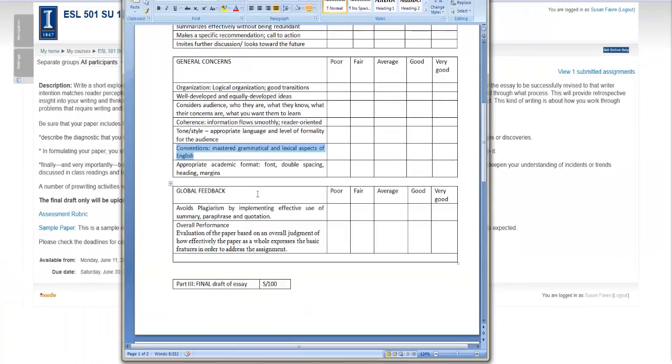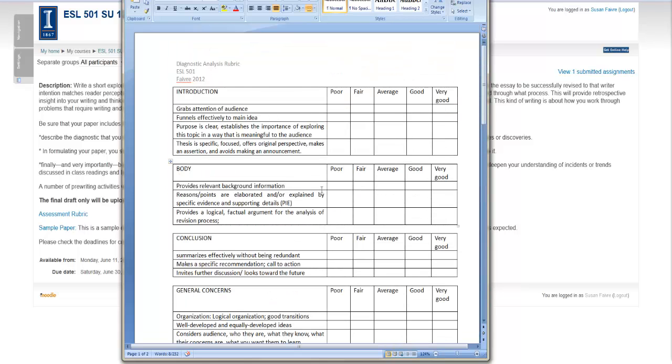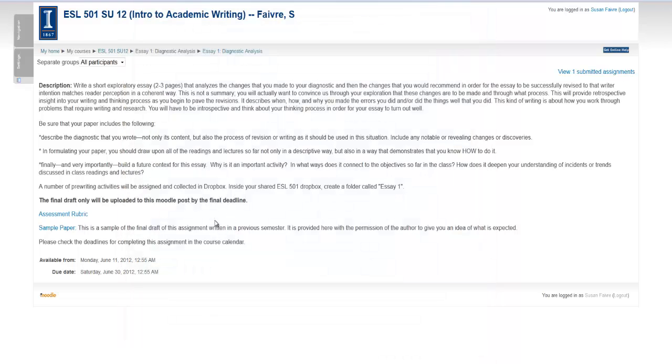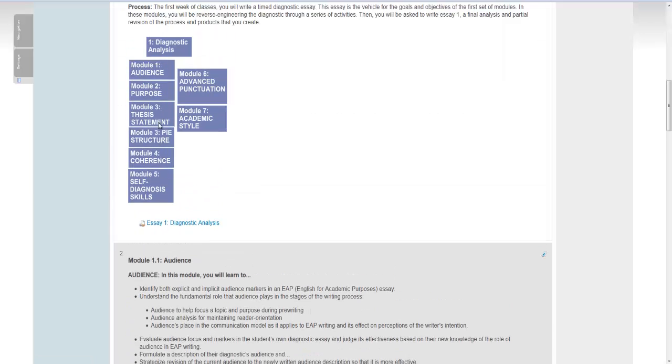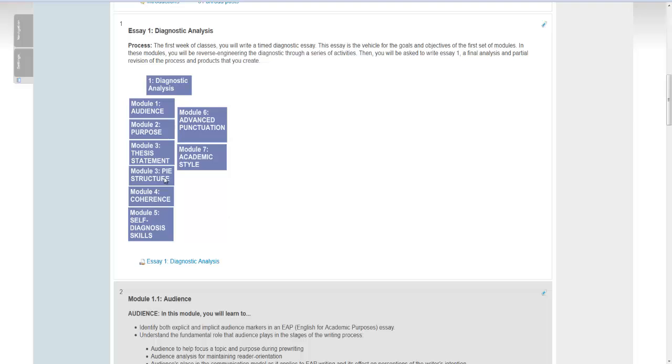So everything that you've done so far is going to be not only talked about but also demonstrated in the diagnostic analysis. Now you'll notice this is only a 3-page paper, and if you look at the modules, we have 8 of those. This one's misnumbered, but there are 8 of the modules in this unit. So you're probably not going to write a paragraph about each of the different things, though you certainly could. However, you should demonstrate each of these skills in the paper.